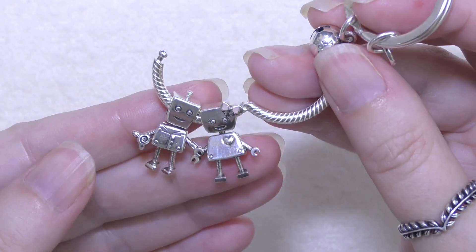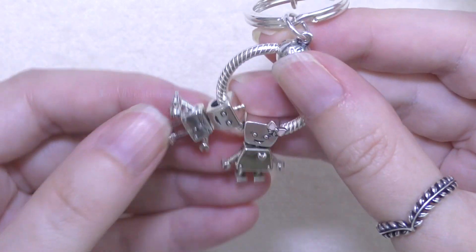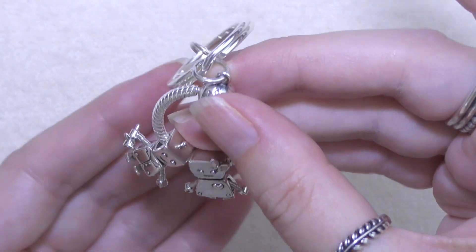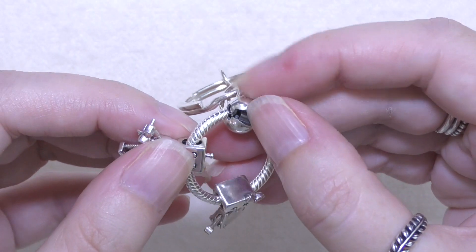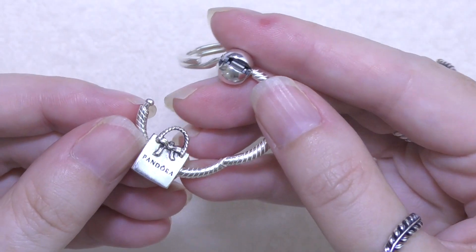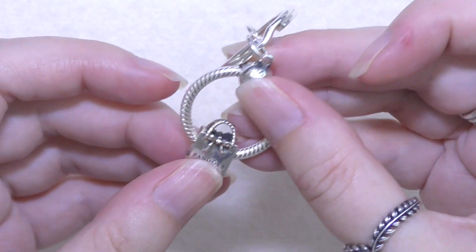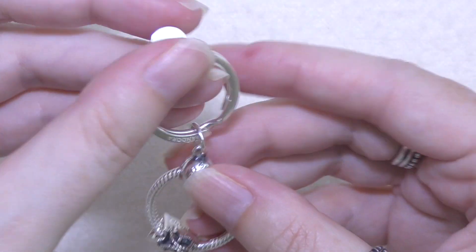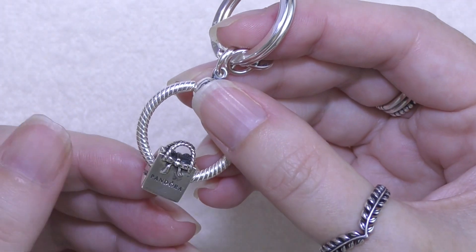A couple of styling ideas I had: I've got little Balabot and I don't really use her that much. I've also got Robot and this represents my husband and me - how cute is that, they're holding hands! I think that is really cute. Another idea I had - my daughter who gave me this is my Pandora daughter which I've talked about so many times. I do also have the little old Pandora bag which I bought pre-loved a long time ago, and I haven't really found a permanent place for it. Since I've always been Pandora shopping with my daughter, I could have this on here and I think that looks really good as well.